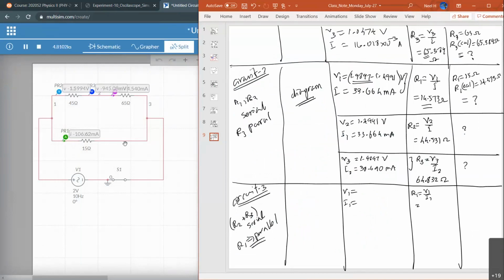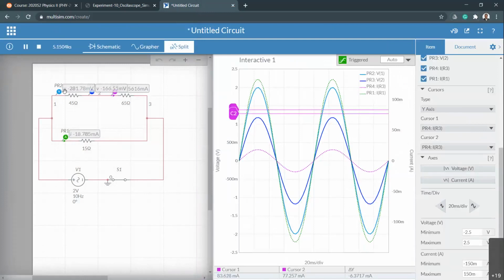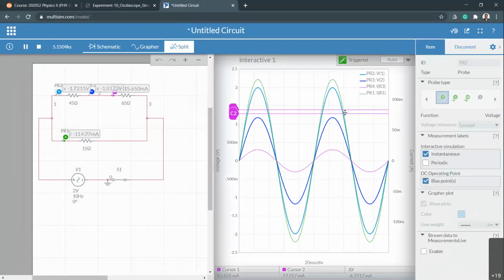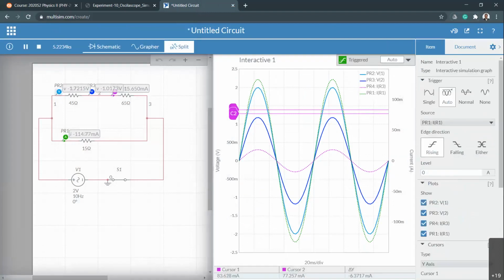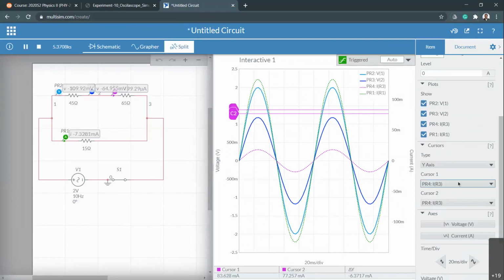Now the V1 is actually, you can see resistor 1 is connected to this bottom line. Voltage across that is the output voltage. You don't need to really re-measure that. That is the voltage of PR number 2. So let's measure that. I need the value on PR number 2. So cursor, click on that voltage on PR number 2. Voltage across PR number 2, this light blue line, just click and drag.